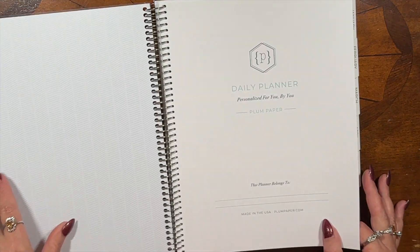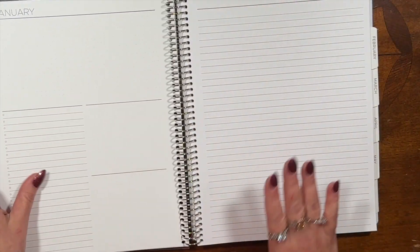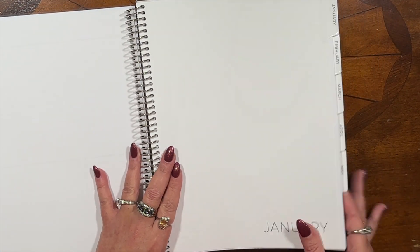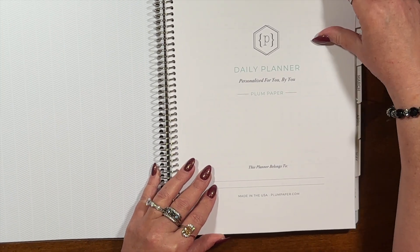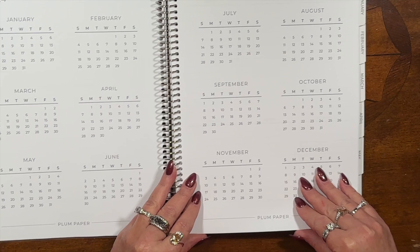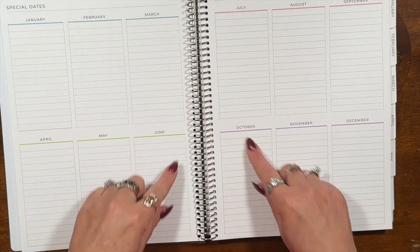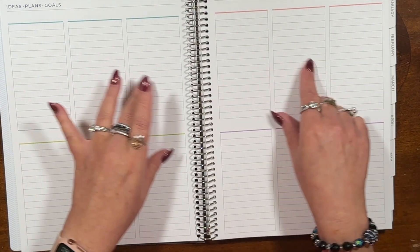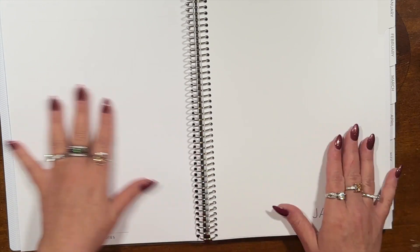What I did was I ordered most of them to start in January because I may want to switch my planner. I was thinking about selling them at a discounted price. So as you can see, the first major difference is the white tabs. That way it's going to go and it's just very plain. I like the way it looks. If you switch to the front, there is color on the title page, and then here is your monthly calendar, your overview for 2024.